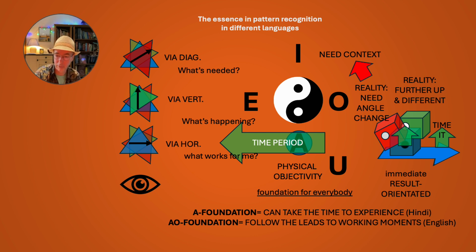The A foundation, I know that it's, for instance, used a lot in the Hindi language, who have a very long period to watch what's going on, so they have time to adapt also. So when they have ideas that are not practical, they can also work it out with quite some time. That's no problem. The A with O foundation, which the O is, I think, a mixture of the letter A with, for instance, O, you can notice in various areas in the West, and it says a lot about how we are dealing with what is evolving at that point, and we learn, of course, from those things. You can make association with it. I'm not going too deep in it. It will be a very long video already.